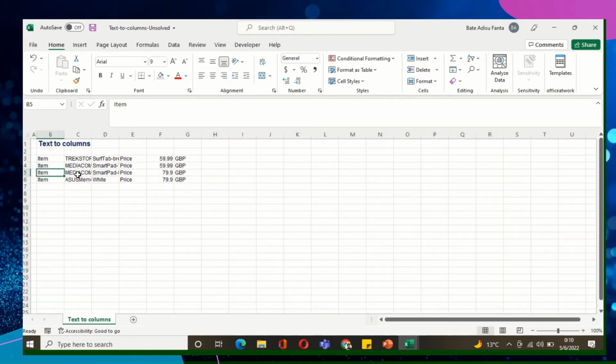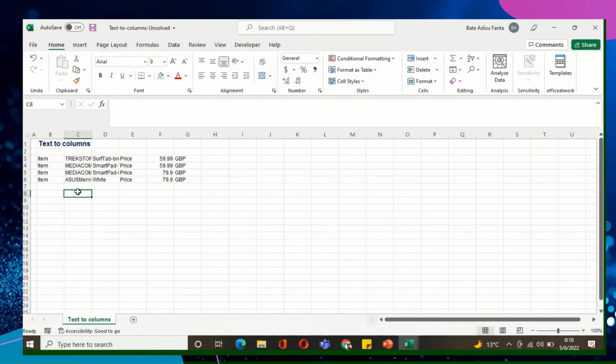So item, I think this is a product name. There's also another product feature, price, amount, and then the currency name. So in this way, we can split a text to different columns or change text to columns. Simply text to columns, the caption. So this is one example.